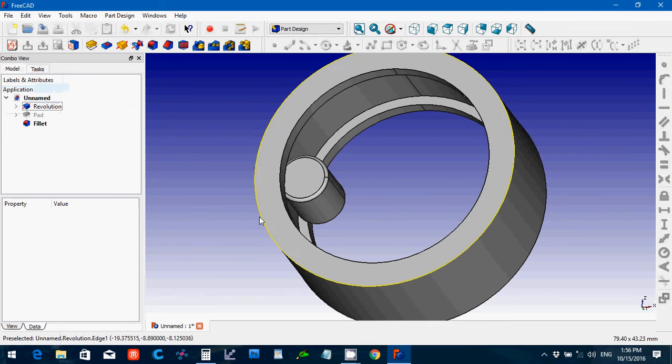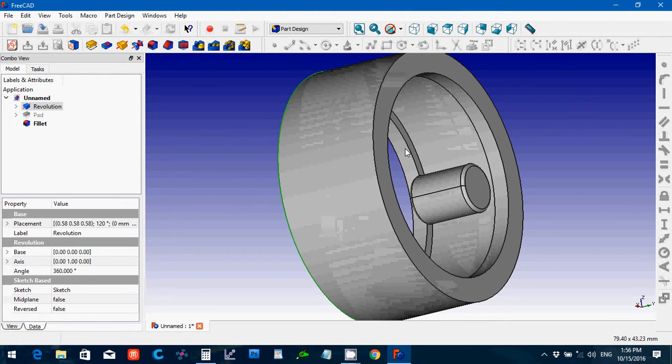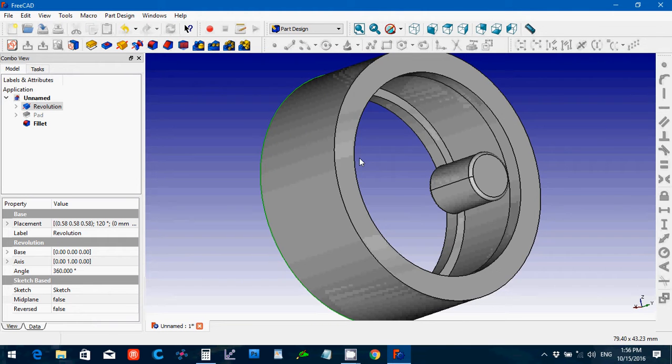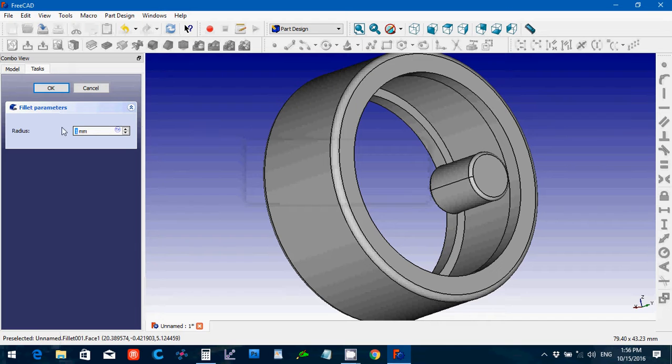We're also going to add the same sort of fillet to this race here. 0.508.